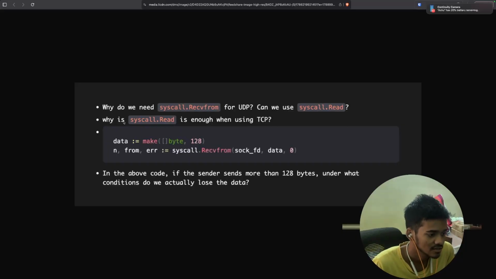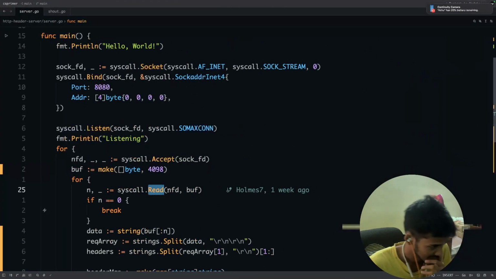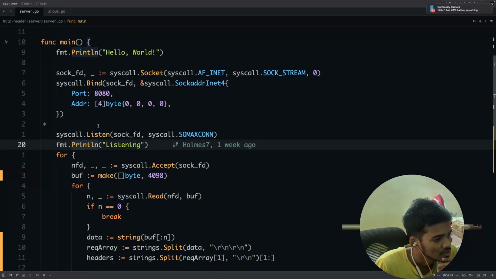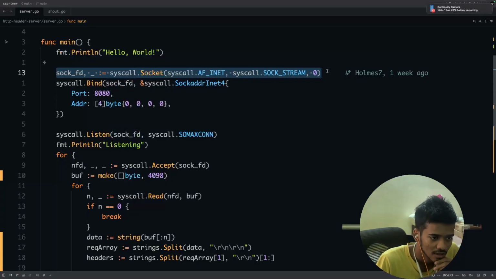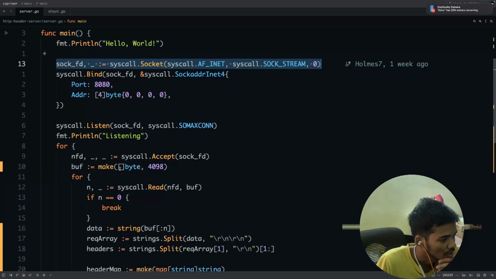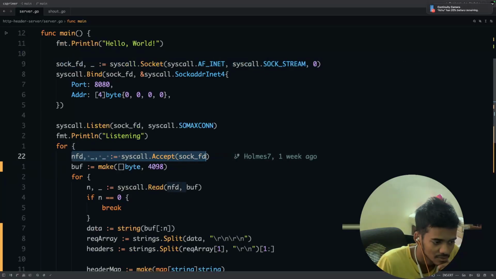That is the second question. The answer is, let's take a look at the code here. On line number 13, you can see we have created a socket, and we are using that socket when we are accepting connections.